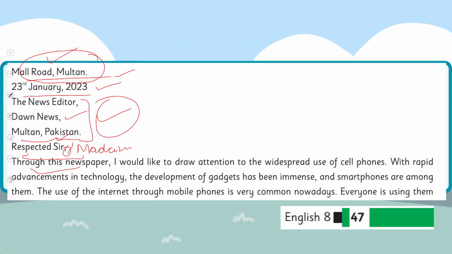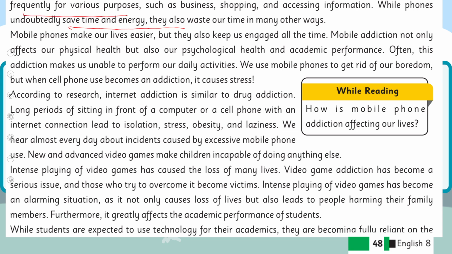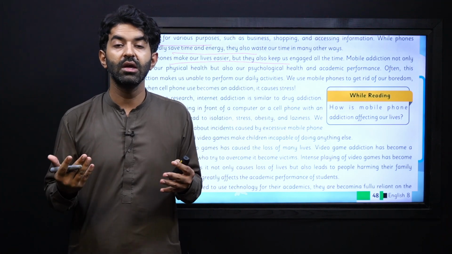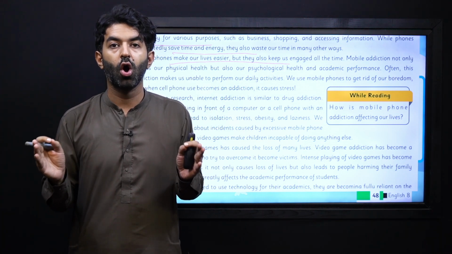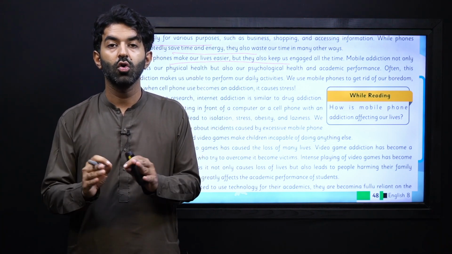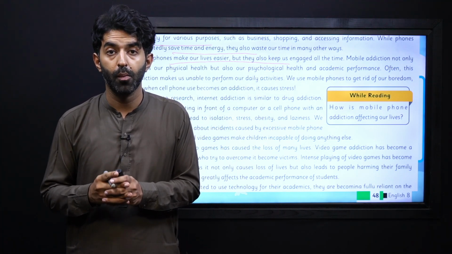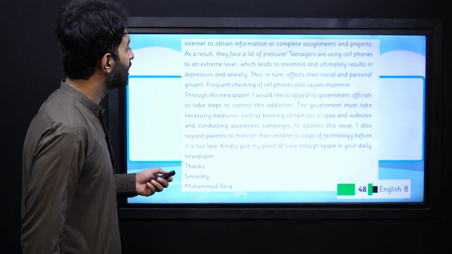Let's give a quick overview because we are focusing on the format and structure of a formal letter. You can see that the language is very much formal and you do not use contractions. Instead of I'll or we'll, you will use I will or we will, do not, should not. So you do not use short forms or shortcuts in your formal letter. Again, let's begin. Let's move on.